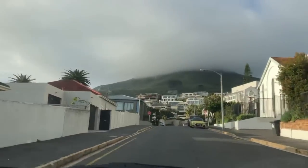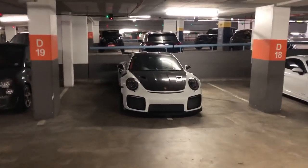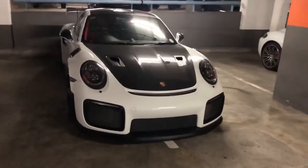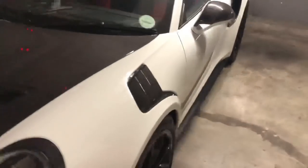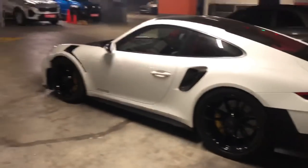And that AMG GT. Nice GT4 as well. And then finally, I just wanted to show you this stunning Porsche GT2 RS finished in white. I think these actually look super clean in this color, even though it's such a basic color. This one isn't a Weissach pack but it does have the carbon bonnet, as you can see, and a few other carbon extras like the vent and the wing in the back. Super, super sick to see this car parked up here.